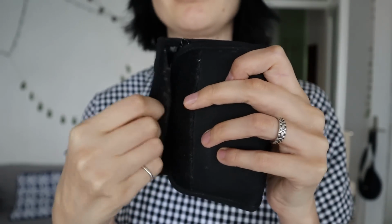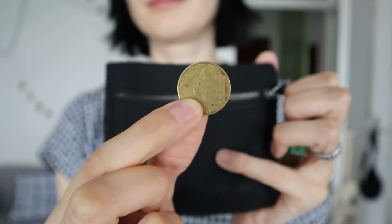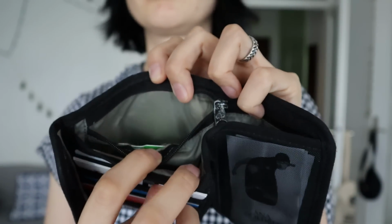Wallet. It would never win any aesthetic or style prize for sure. It's just a shaggy little dude that I've been owning for more than 10 years by now. It was retired for some time, but then I revived it when I was getting ready to leave my home country because, well, it's a perfect travel wallet. It's canvas, it's light, it has two zipper sections, one for coins and the other one I use for my cards to secure them and make sure I don't lose them.